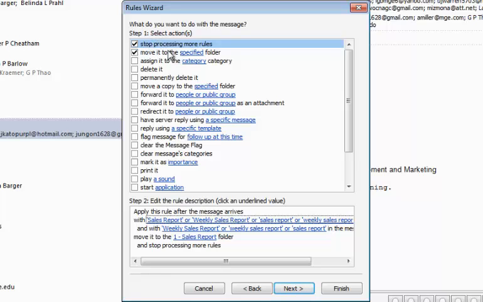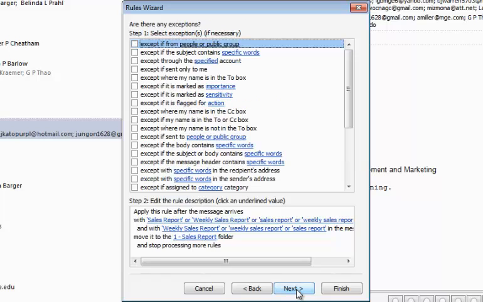I'm not going to need to process any more rules. I'm just moving the items with sales report in the body and message title move to sales report. So we're good there. We don't have any exceptions to this rule.